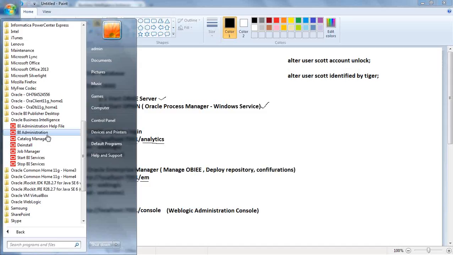Otherwise, people may get confused, saying Oracle has changed a lot of things, and the administration tool has also changed, and people talk. So rather than saying that this has changed, they just gave it a meaningful name by appending BI, so it became BI Administration.